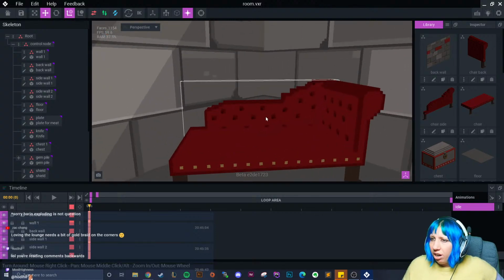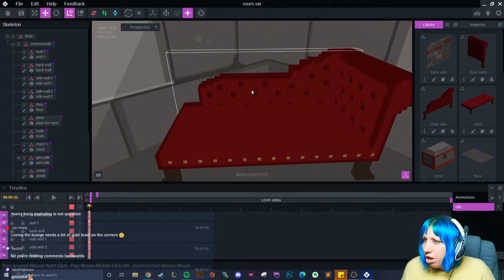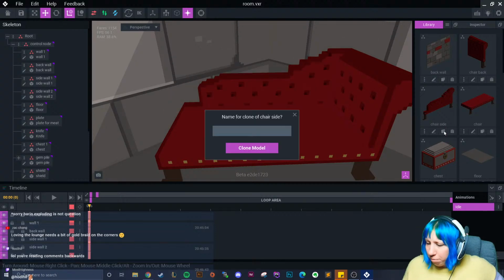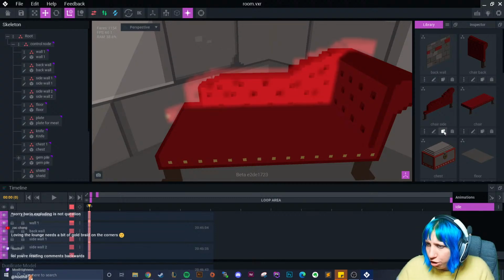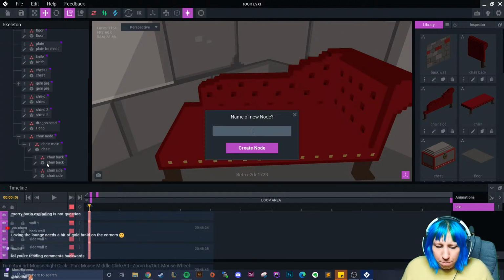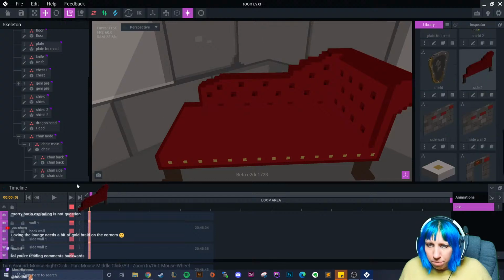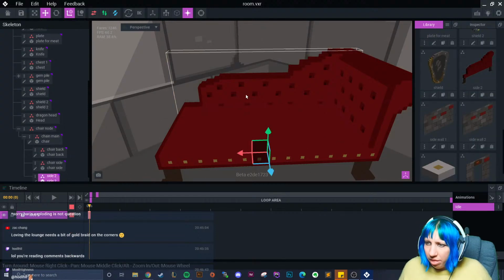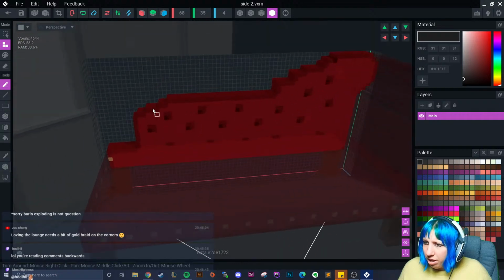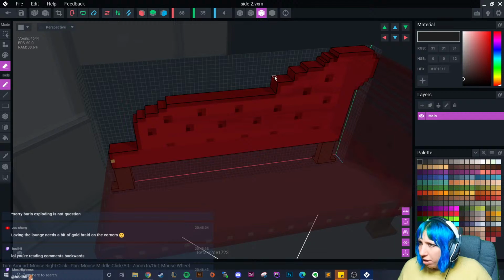So this is a little bit high, so if they try to jump on this, there will be a bit of an issue. What we could do is section this a little bit more. I think I will. I'm just going to call this side 2 and just go off of this chair again and put side 2. Where's side 2 go? Put that there, and I'm just going to edit, and for side 2 I'm going to go from this lower one that I want side 2 to be part of.